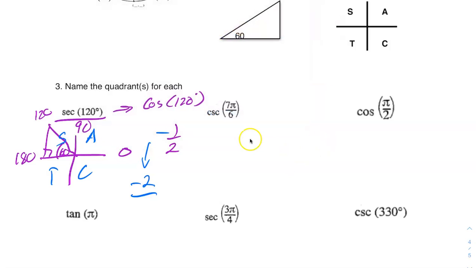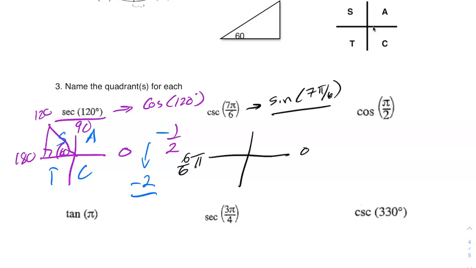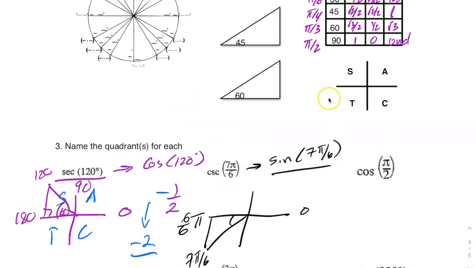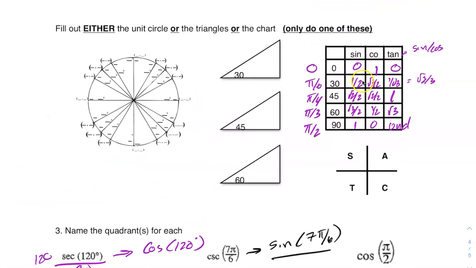So the next one, cosecant of 7 pi over 6, sorry. So again, first we just make that like sine, and then take the reciprocal. We draw it. Now you might go, why do I have to draw it? I know it's 6, I know it's 30. You want to know what quadrant it is to know whether it's positive or negative. That's the only reason we draw it, to know what quadrant it is. So here's pi, here's 6 over 6. So 7 pi over 6 will be a little bit past this, in quadrant 3, so they go past 6 over 6. So we're in there, that's 7 pi over 6. So we're in quadrant 3. So with sine of 7 pi over 6, or with sine of pi over 6, which is 30 degrees, sine is 1/2 again.